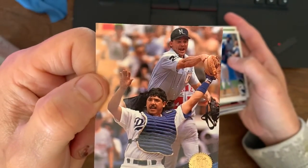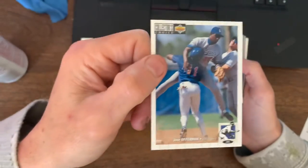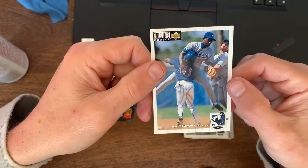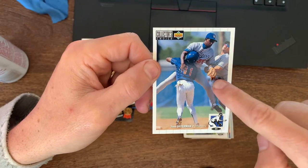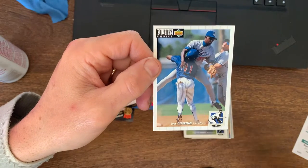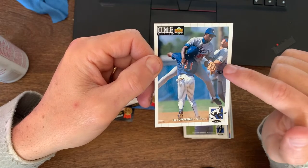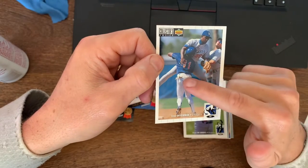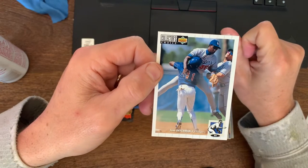Keep this guy's face in mind because we're going to revisit him in a second. This Jose Offerman one — I don't even think he made the play. Either he just made the throw and this is just a horrible slide by whoever that is, because he doesn't have the ball in his glove. He must have just turned two, trying to get the guy out. But obviously it's a cluster with — probably Steve Sax — running into him. You got the runner going into him, you got his teammate running into him, and that's the picture you want to put on his Collector's Choice card.